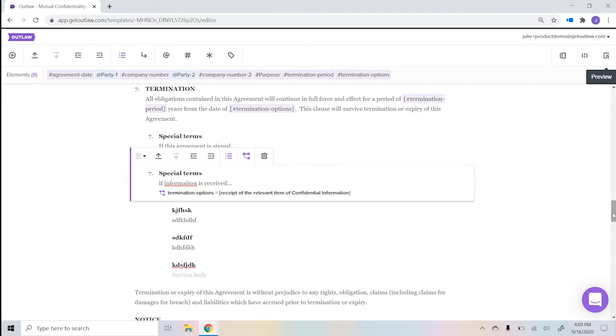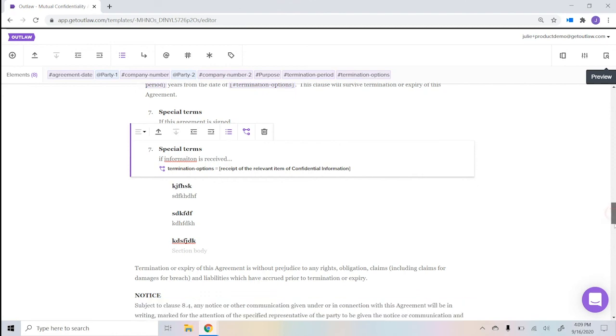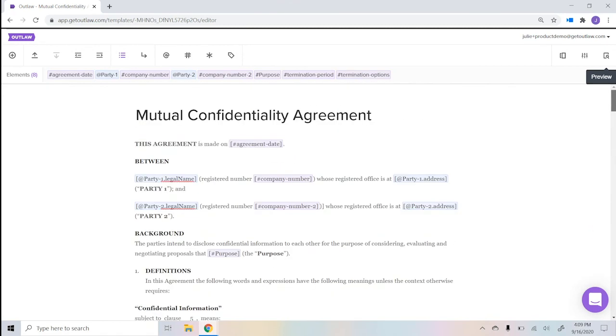Simply name your variable, name your condition, and that is all that it takes. And the greatest thing about this is that it's a simple, easy to learn system, and anyone can do it. You don't need to know how to code. So it's all very accessible to you.